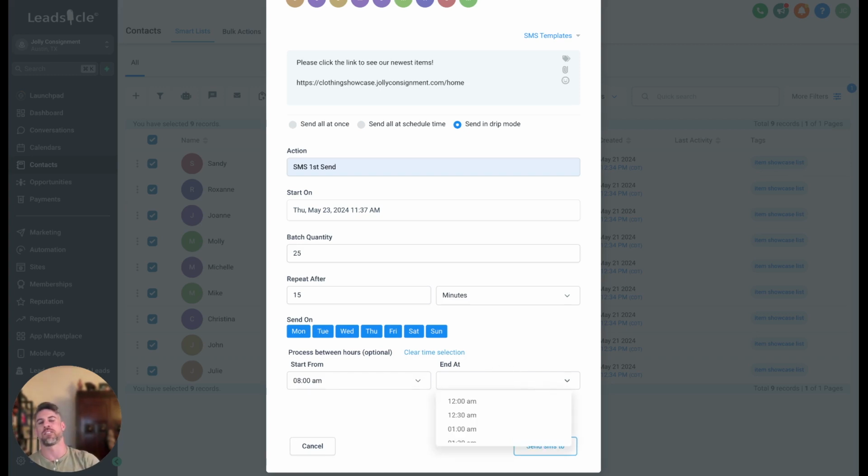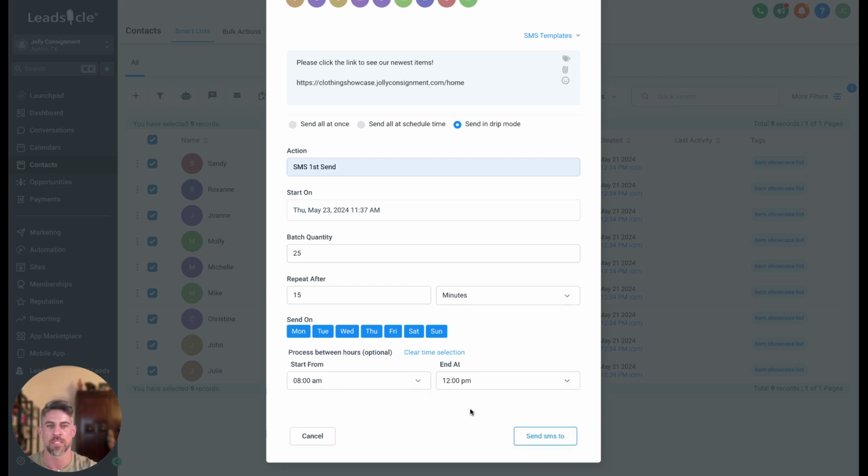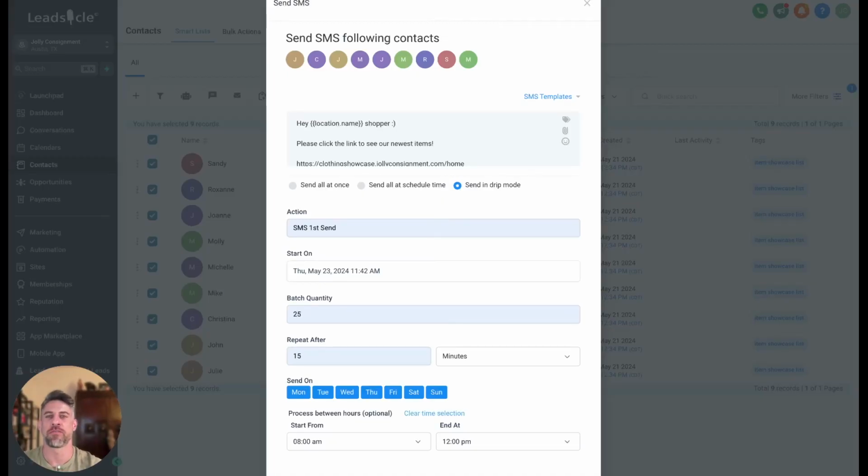This basically just depends on how many you have scheduled, but I would give it an hour or two past that time. So, let's say we have enough in our batch. We're going to get out 200 messages by 10 o'clock. I would just select maybe noon just to keep it on the safe side, and then click send SMS. Right after that, it will just ask you to confirm. Just click OK. And guys, that is how you send out your first SMS campaign.